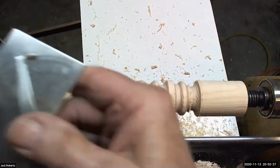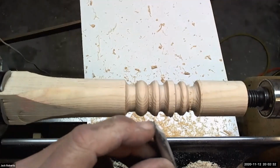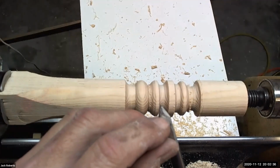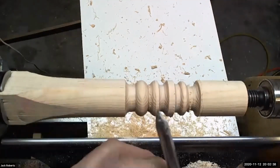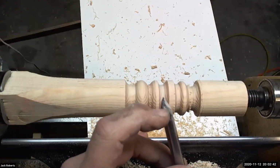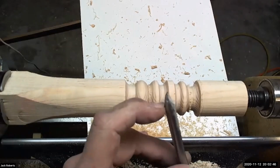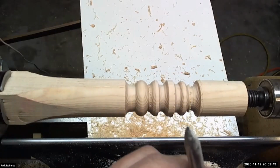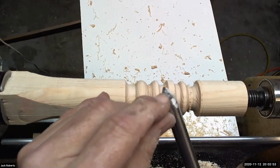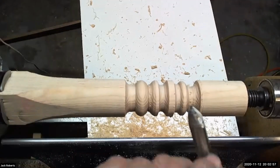So the way I sharpen this tool is I sharpen the edge first where I want it, and then all I do is advance the tool by pushing. If you're familiar with the way you sharpen a bowl gouge, I just push the adjuster forward a little bit, and I just roll that heel right on off. I just turn it and turn it and turn it until the heel's gone. Sometimes I clean it up. Once you get past about right here, it doesn't matter what's back here. It just allows you to get in those spots without getting catches.